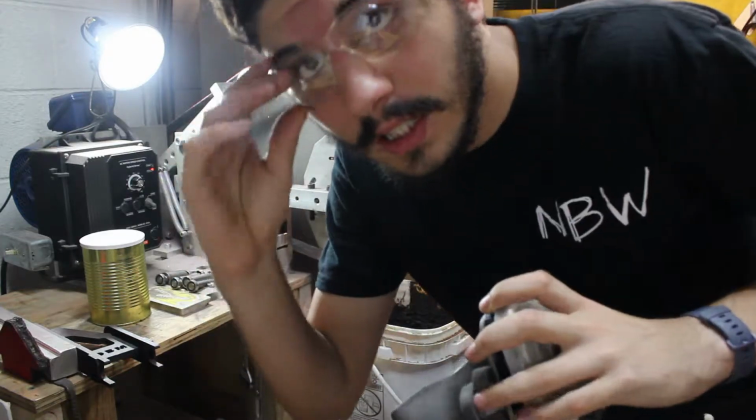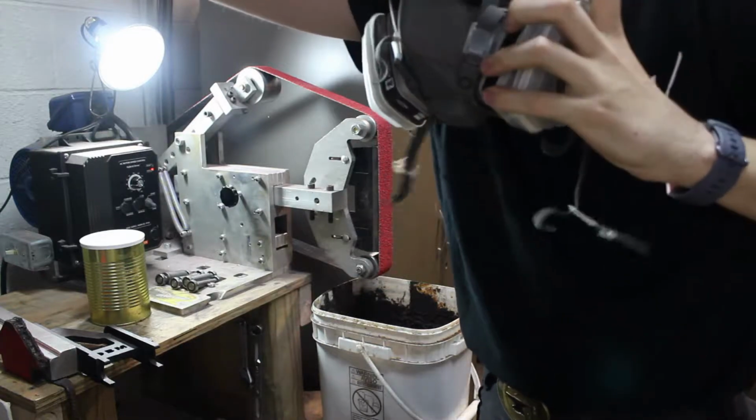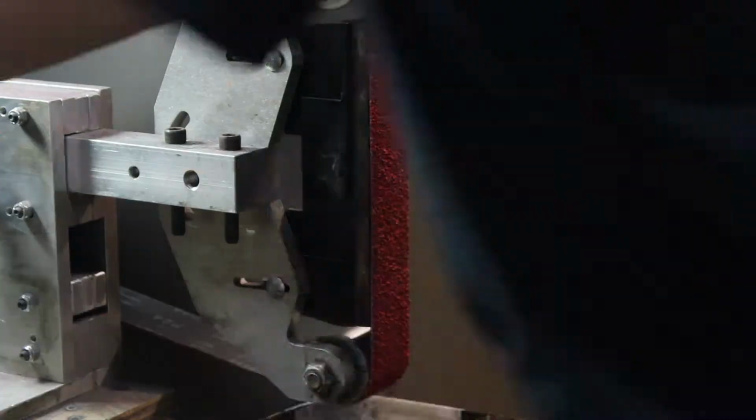Personal protection: glasses, respirator. The lungs do not like this grinding stuff.